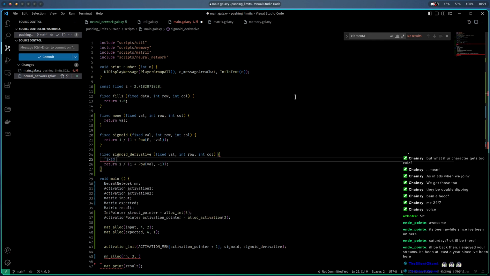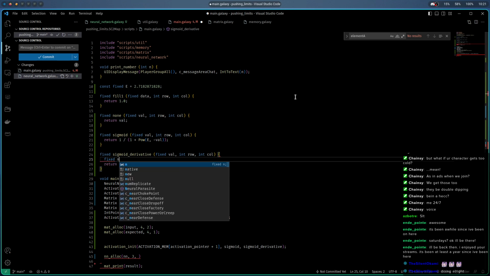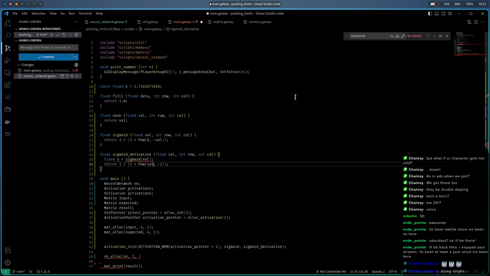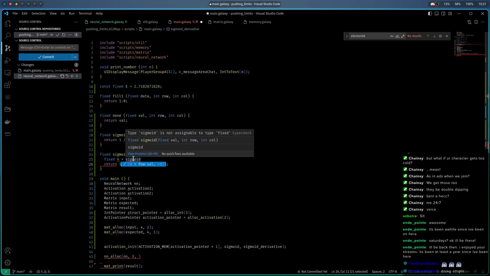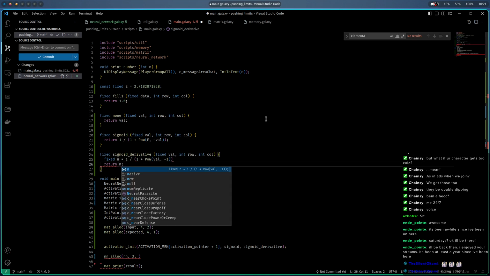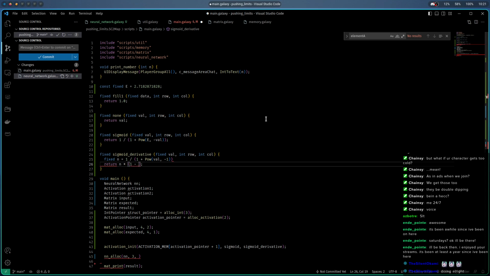Fixed n equals sigmoid val. Okay, maybe I'm not going to pass it over there. So the sigmoid function n times 1 minus n.